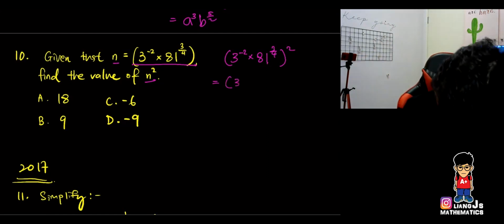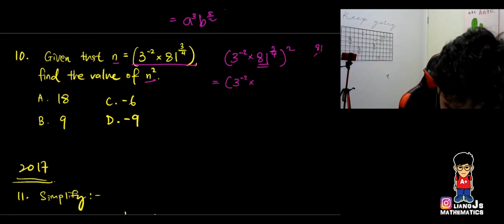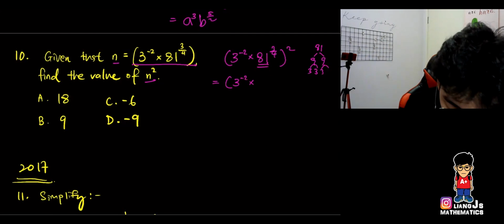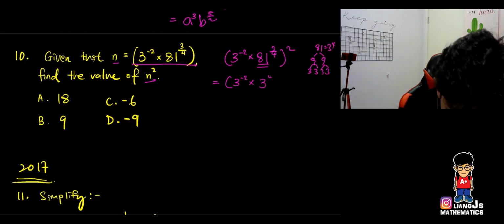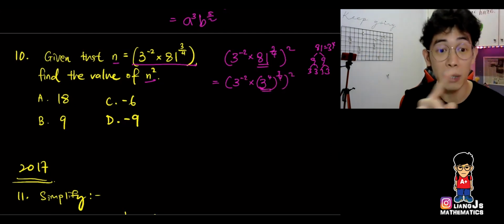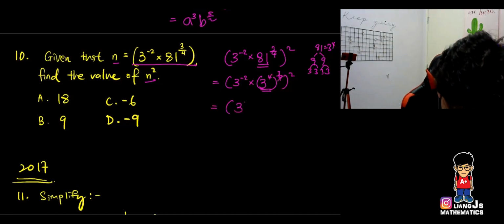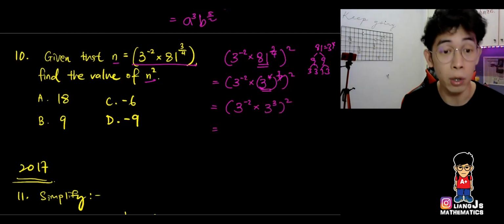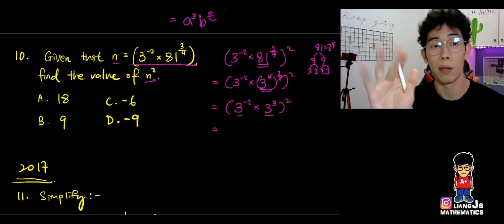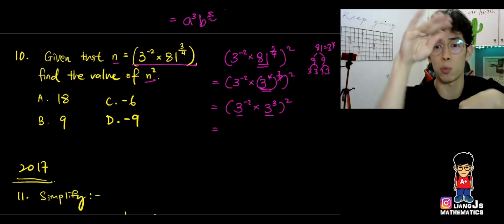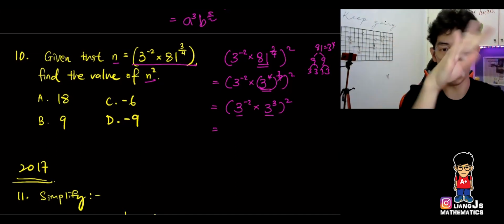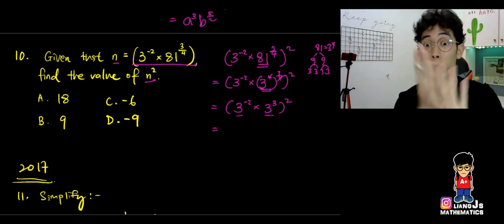So 3 negative 1/2 times 81, guys. 81, 9, 3 power 4. 3 power 4, bracket 3/4, close square. You see? I changed the 81. Can you see the double underline means 3 power 4 to 81? So now brackets, cut. Wow, fantastic. Extra workings away. So this one 3 cube then square. Then you can do the inner part first, inner part same base, or you want to take the 2 times it inside first also can. Like the previous one I said, Bruce Lee. Bruce Lee says what? Be water. Play around with it when you master the whole thing, right?